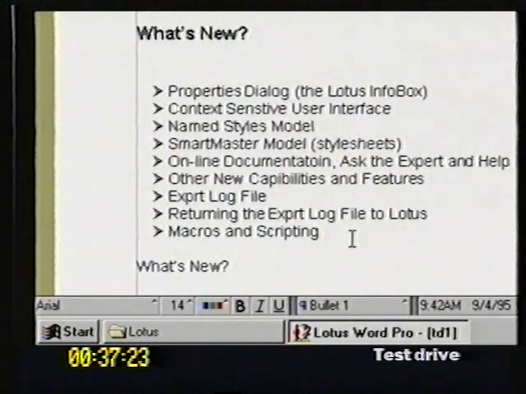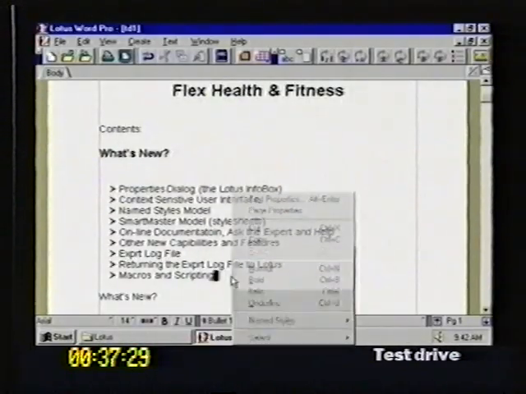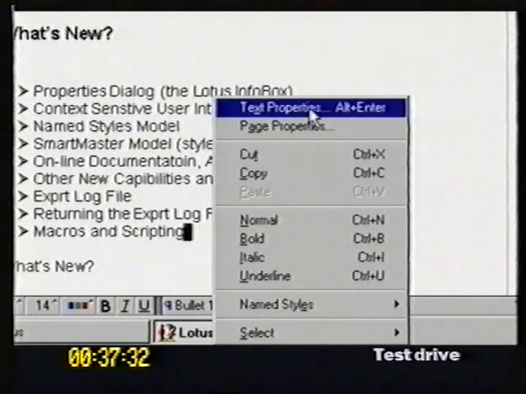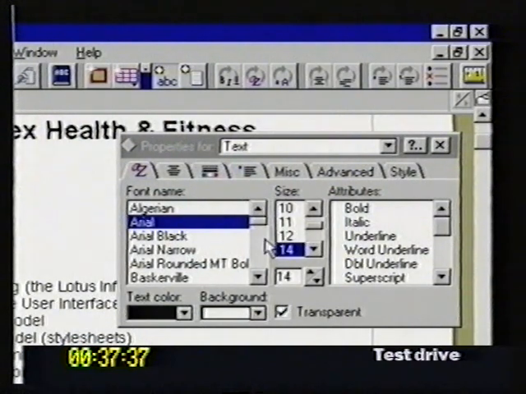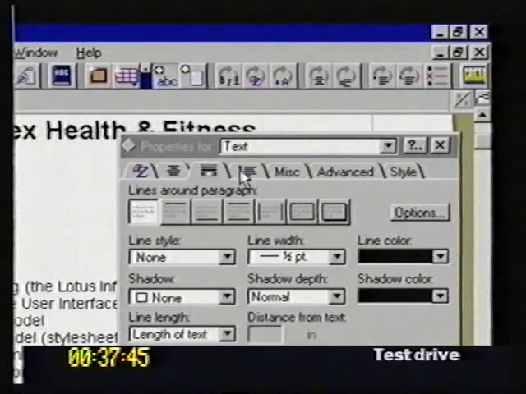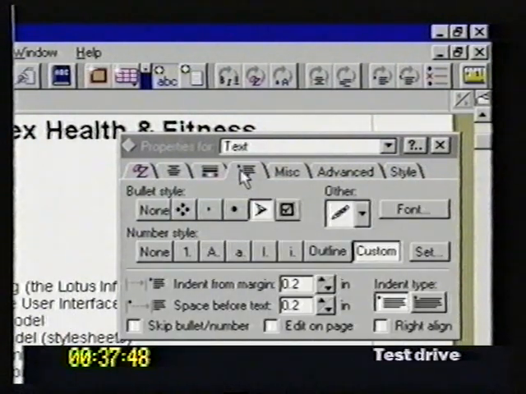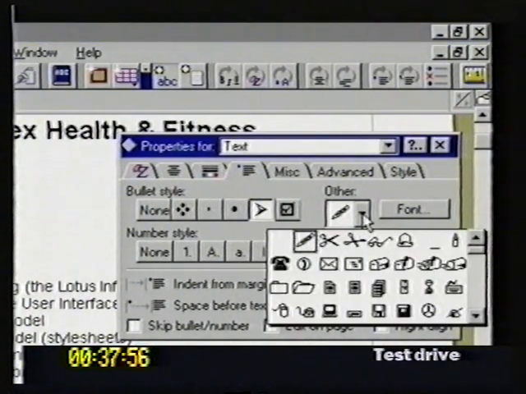Okay. So if I wanted to change them, what I might do is click on the right mouse button. I'm changing the text. And again, you get this menu, and we want to change the text properties. If we could just zoom into this window here, maybe I want to change the font, or perhaps I want to just make the text a little bit bigger. Let's go a little bit further along here. The properties box, we're going to go to the 4th section along, where we've got bullet styles. And lots of different bullet styles, and this is quite nice because you can even choose your own bullets. And you can choose little things like a little pencil, which is quite nice, or a pair of scissors. Fun for all the family, something here.